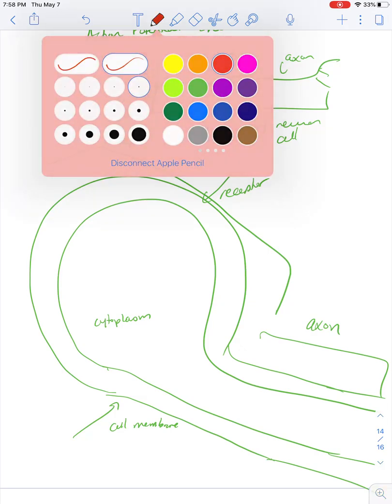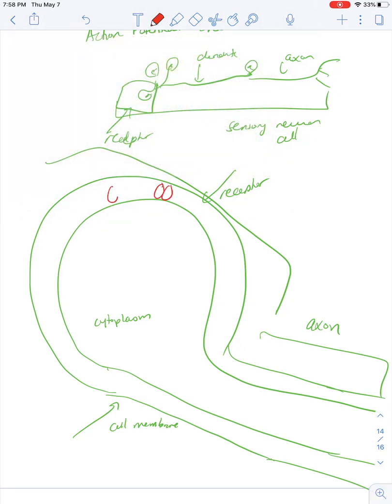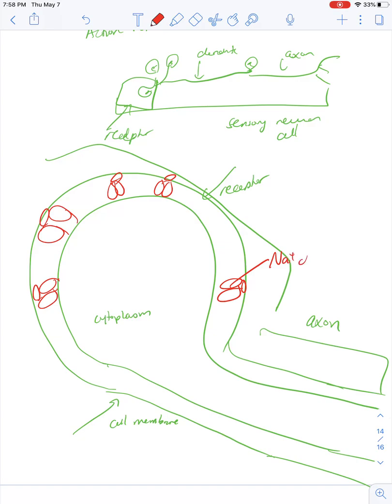And if you look at this neuron, you're going to see that this cell membrane has protein channels that you guys learned about in Science 10. There are 3 different kinds of protein channels that you got to know. This is the sodium channel, and this is the potassium channel in blue. You can see there's lots of sodium channels in red and lots of potassium channels in blue.